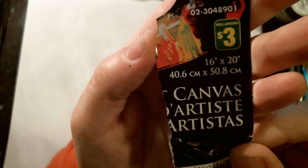So there is the canvas that I got from Dollarama, $3 for that canvas, and it's good for these projects. This week's project is Egyptian, so I'm going to do kind of hieroglyphics and profile type of paintings that the Egyptians did. It's hard.